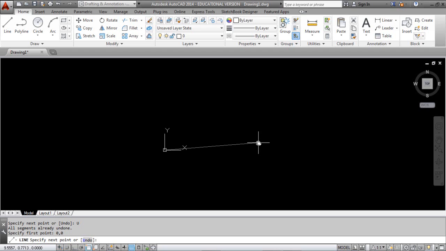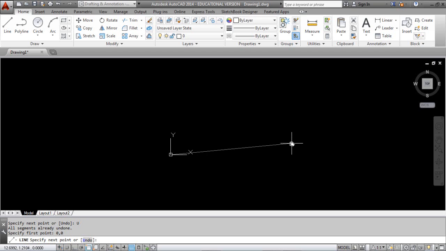I'm panning is what that's called, and I'm using the middle mouse button or the wheel, and I simply hold it down and move the mouse left, right, up or down while holding that wheel down. So that way I can orient that so I can see it. You can also push the wheel away from you or pull it towards you to change the zoom factor. So we'll see that as we go along.